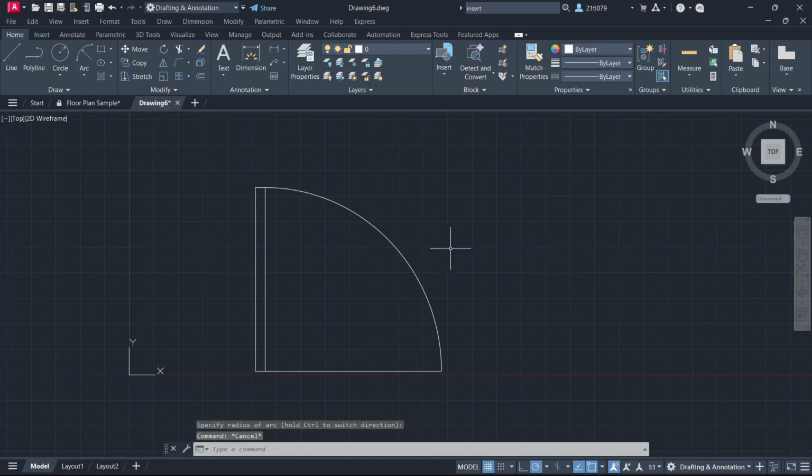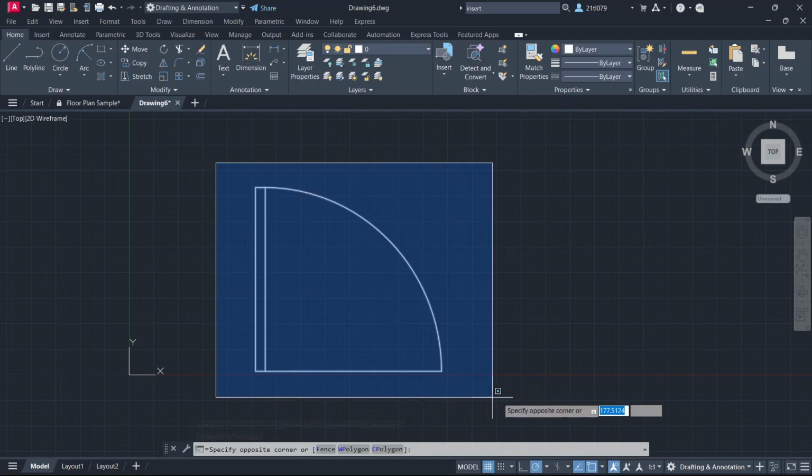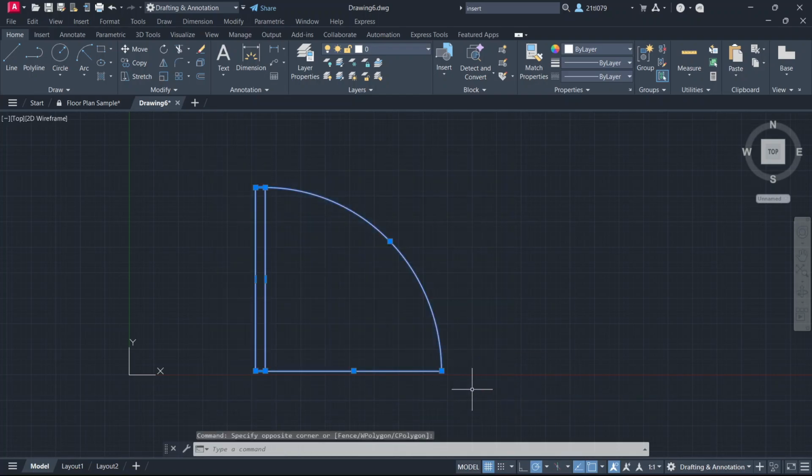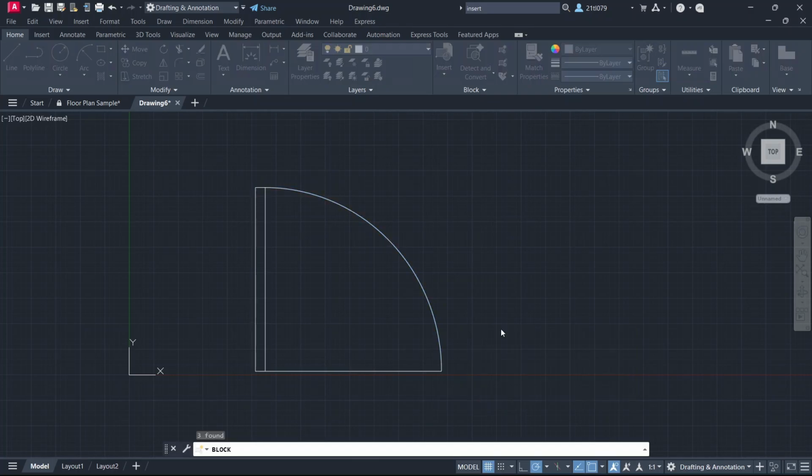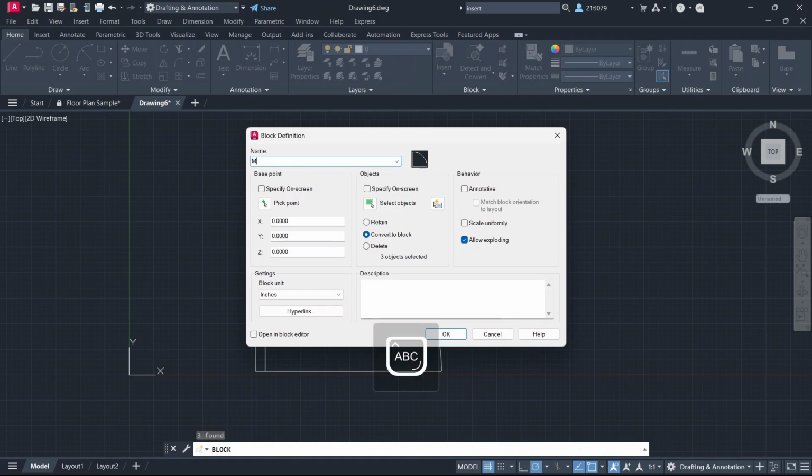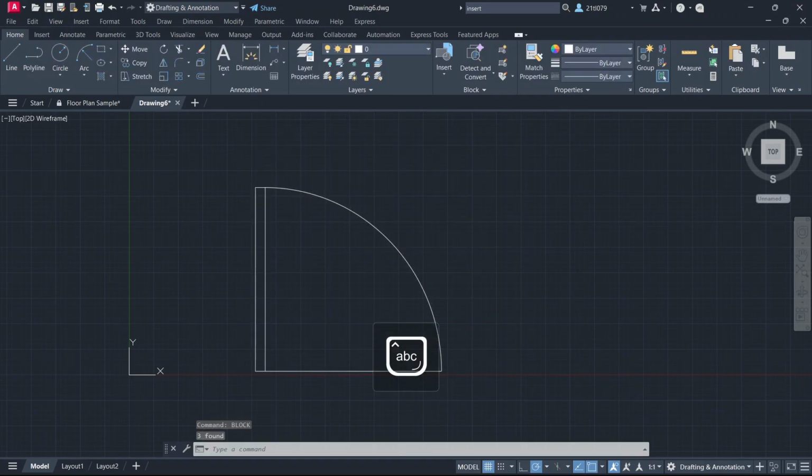Now that the door is drawn, it's a good idea to turn it into a block. This makes it reusable, so you can easily copy, rotate, or insert it anywhere in your drawing. Type block in the command line, press enter, and in the dialog box, give your block a name like door_90cm. Select all the elements you just drew, the rectangle and the arc, then pick a base point, like the hinge corner of the door. Click OK and AutoCAD will save your door as a reusable block. You can even rotate it to match different orientations on your floor plan.